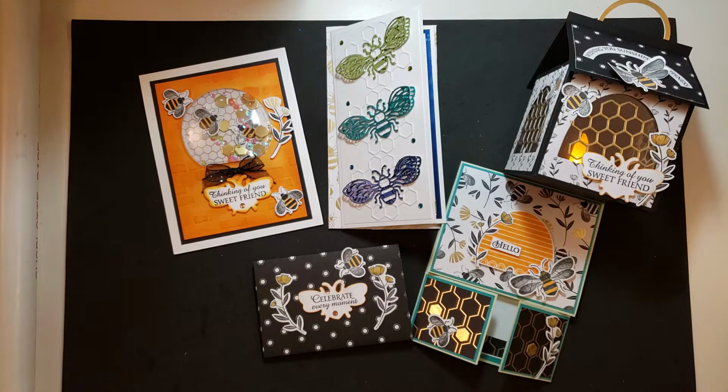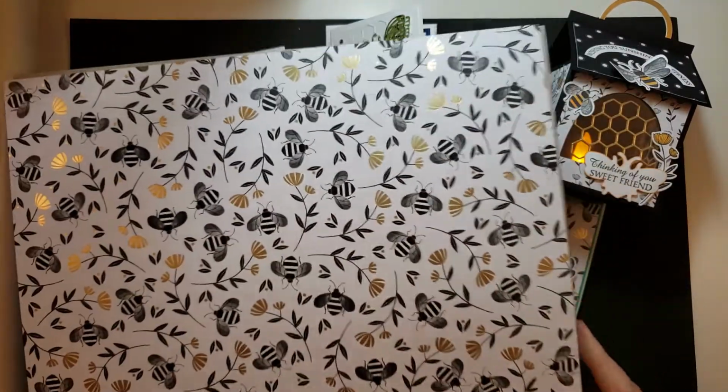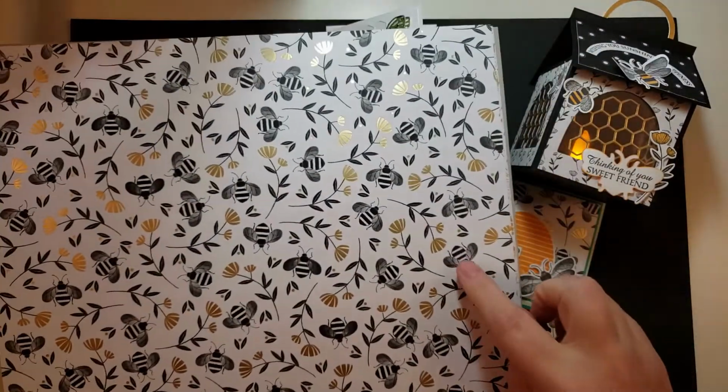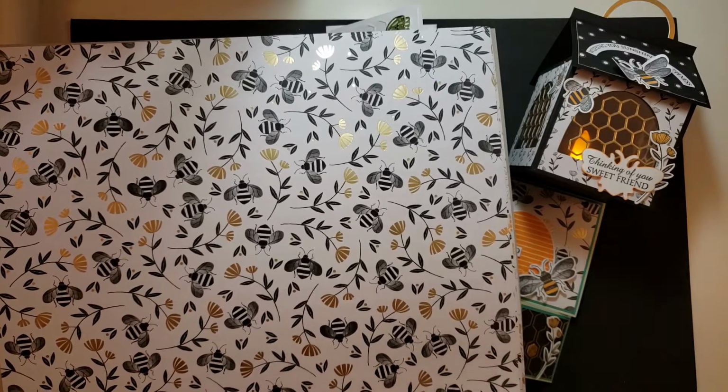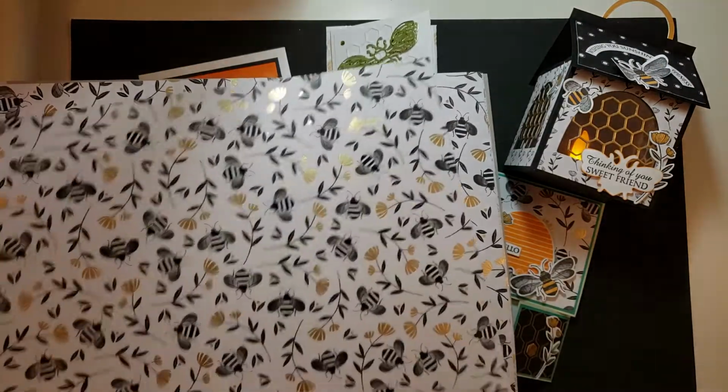Let me show you the paper. I love this paper, so I'm going to open an unopened pack. Sorry for the noise. Okay, this is the paper. This is the one that you can die cut, the bees and the flowers, which is very fun. And then the back side is this fun stripe.